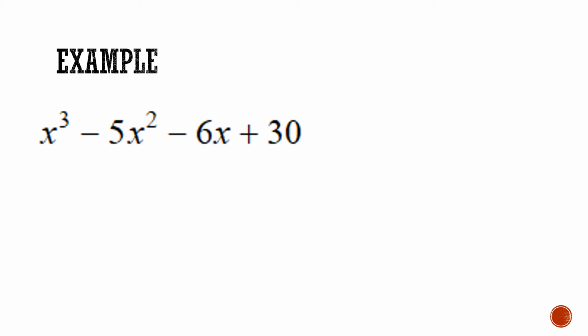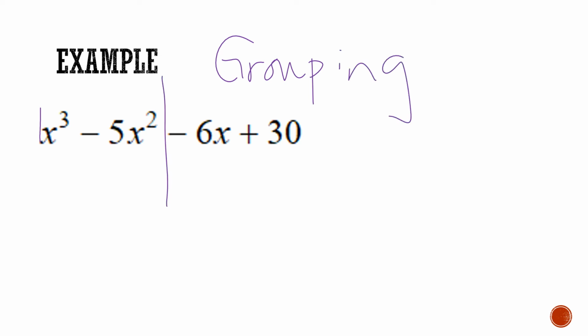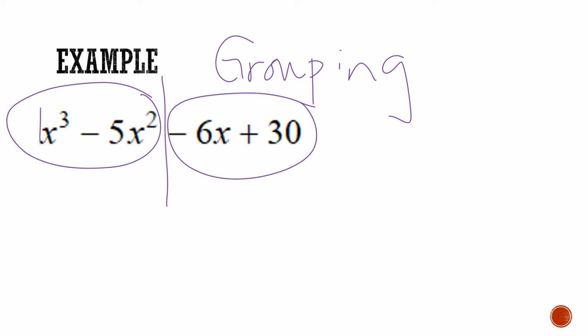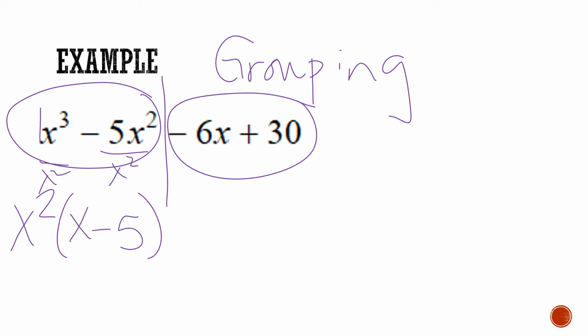Okay, so on this problem here, I would notice that there are 4 terms. They don't all have a variable in common. The front term has a 1 here, so they don't share a number either. So that means I am going to go ahead and use grouping here. Okay, so remember we split that in half, and then we have one problem here and one problem here. So with my front problem here, 1 and 5 are the numbers, so the greatest common factor is 1, so that doesn't really matter. And then they have 2 x's in common, so I'm going to divide by x squared on each term, so I get x minus 5 as what is left.